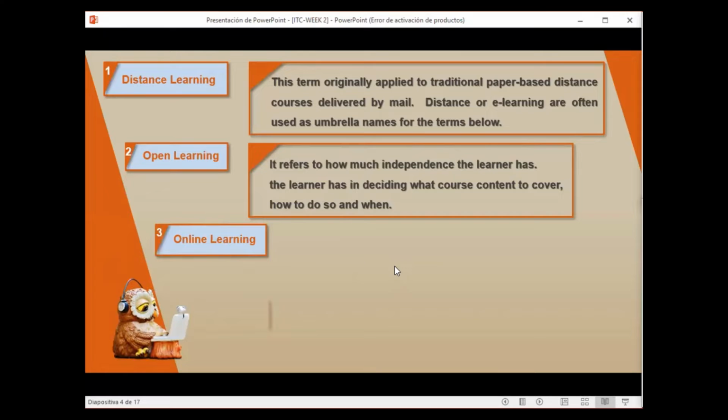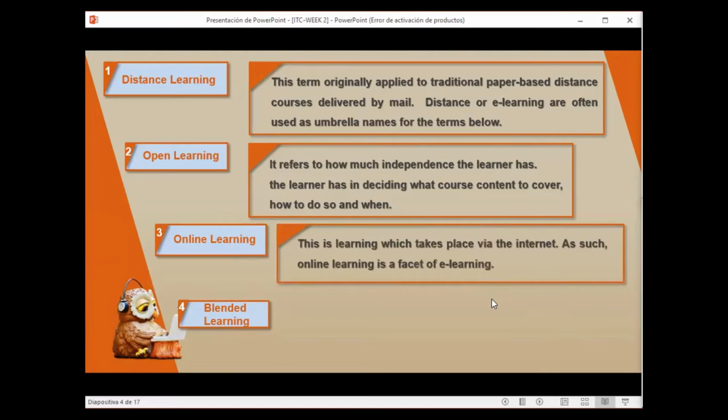Let's pass to the other two, online learning and blended learning. Can you remember something about these two terms? Online learning and blended learning. Maybe online learning is when we take courses online instead of in a physical classroom. Aha, yeah. So this takes place via the internet, no?